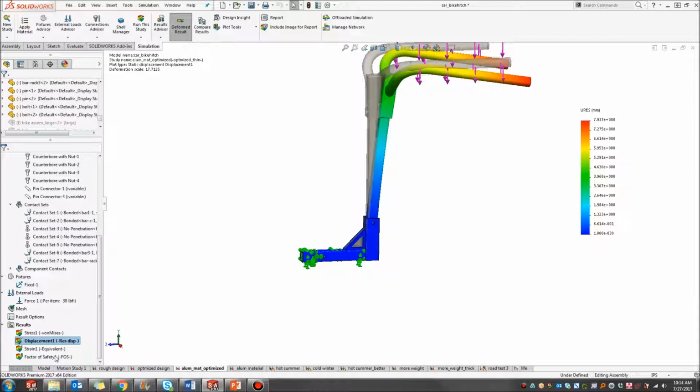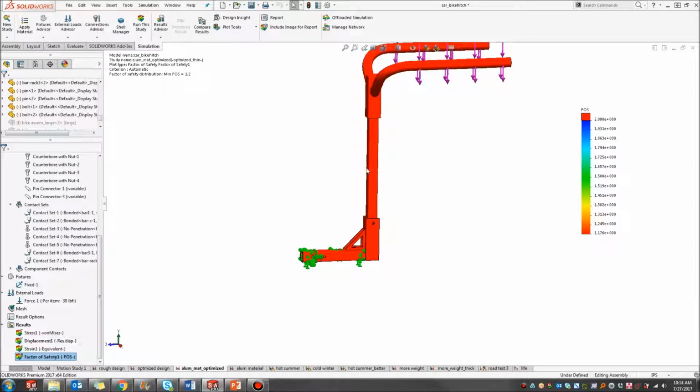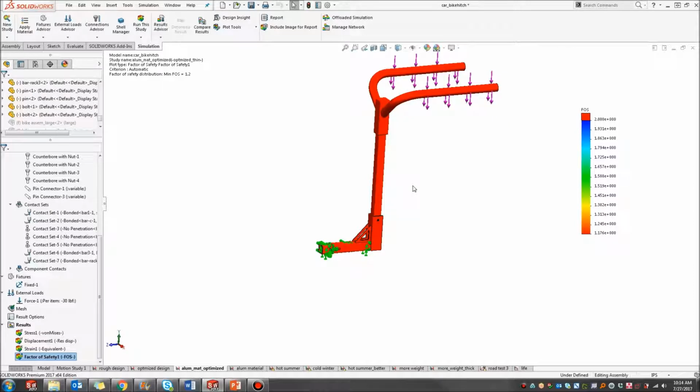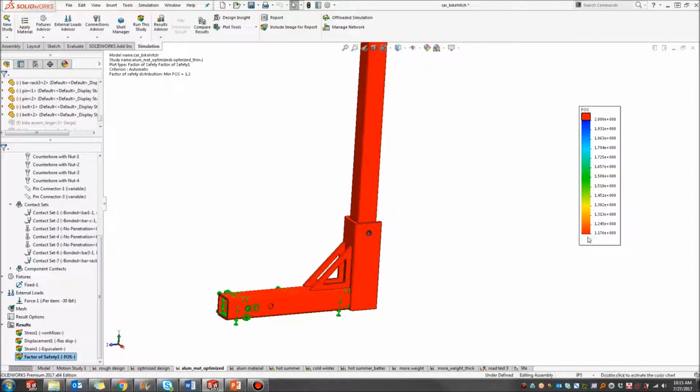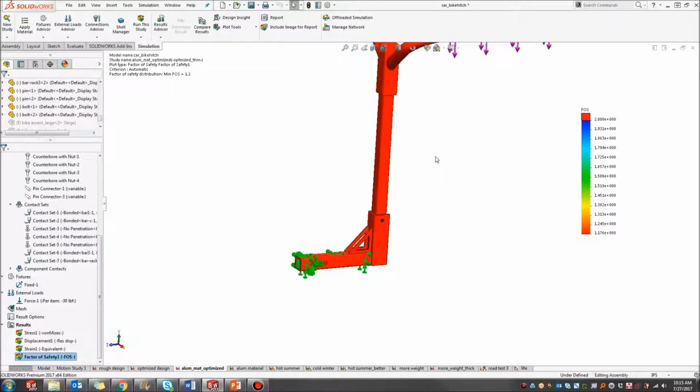And again, we will look at the factor of safety plot, which gives us a lot of insight into maybe some more changes we can make, as well as the progress that we have seen. So let's take a look at the minimum value we see. It's about 1.2, which is still above the critical point of 1, which means that we have maintained the performance that we saw before. So this will not break with the load that we see, essentially telling us that the changes we made are valid. We do have less wiggle room, less of a margin above 1, so we could probably say that this is the most optimized design that we can get it down to.